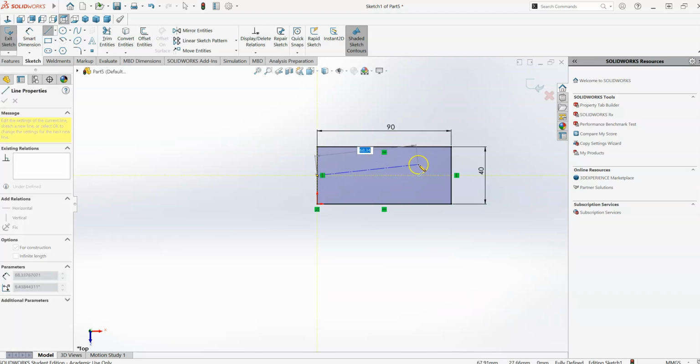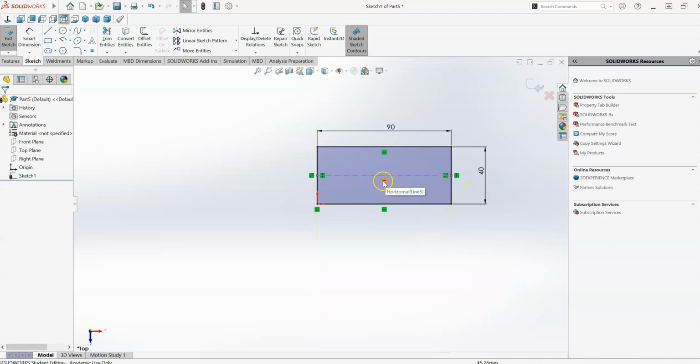So it's drawing a line from the midpoint of that rectangle to the midpoint over here, and you'll see it's putting in two automatic relations here, a midpoint and a horizontal. So this line here is going to be horizontal, and it's coincident with the midpoint of that line and the midpoint of this line over here.